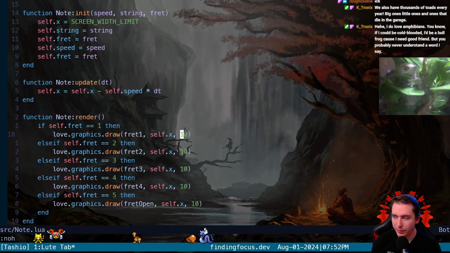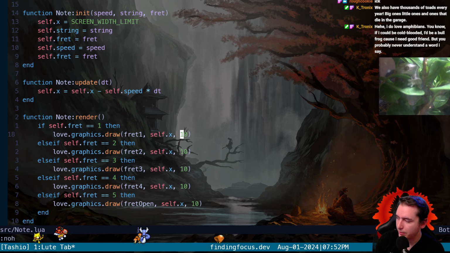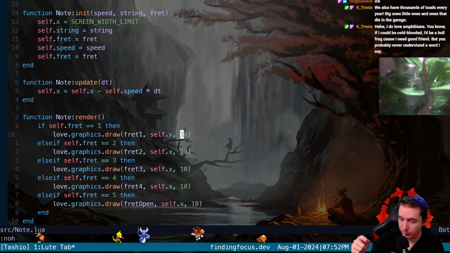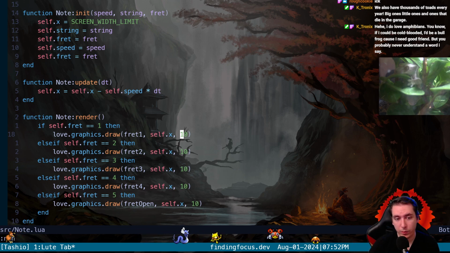Part of me is thinking that we just call strings counting downwards, 1, 2, 3, 4, and that makes sense. Because the Love2d grid system is from the top left 0, 0. Positive is moving right, positive is moving down. So 1, 2, 3, 4 stacked like that makes sense. So fret or string 1 will now be the top string here.